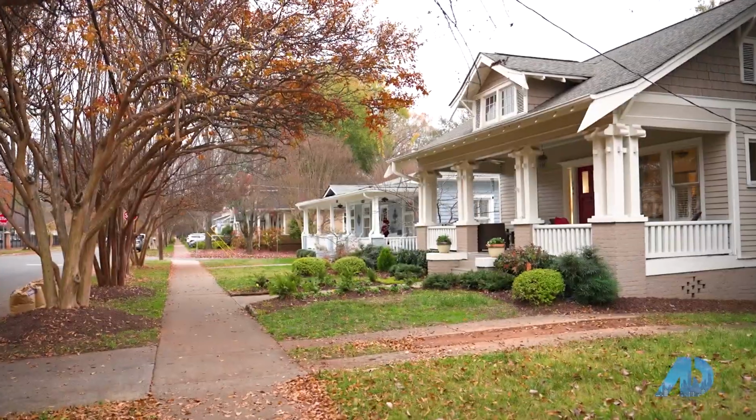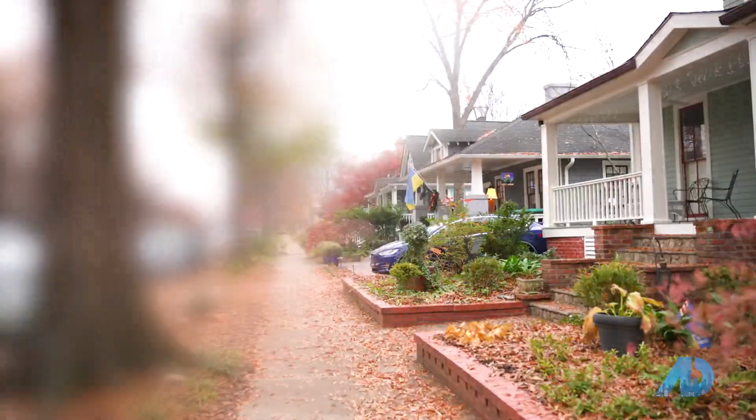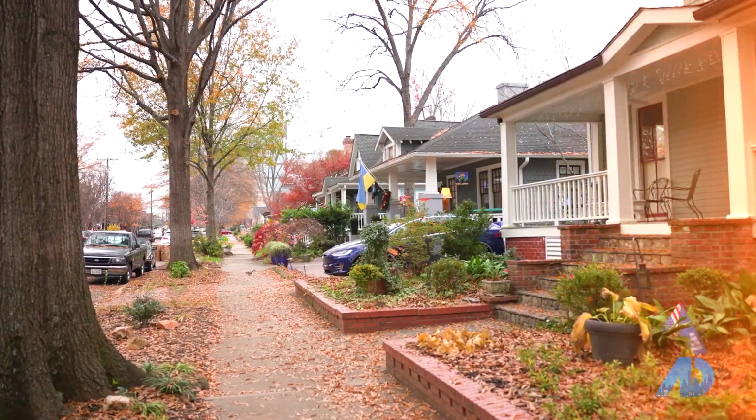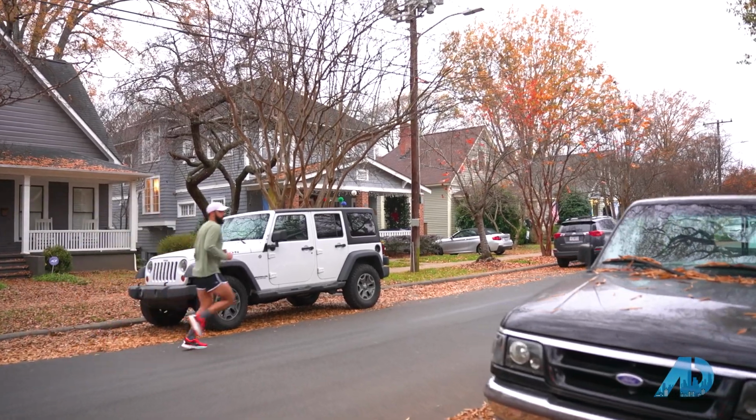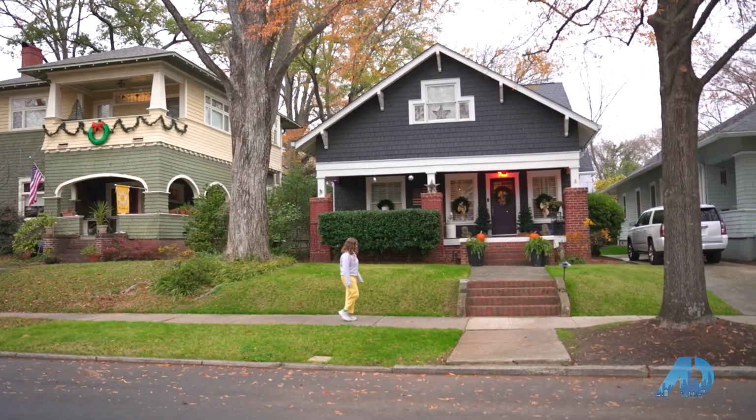Coffee, croissants, gift shops, you name it, Dilworth has it. And there's plenty more that we can see, but I wanted to show you a little bit about what the neighborhood itself looks like, because this is what draws people to Dilworth. We're right outside the city, and you have these quiet, adorable streets lined with homes with front porches and a great neighborhood feel. And let's face it, even if you don't live here, it's a great place to go for a jog or a run just to enjoy. Let's go take a look at what the neighborhood looks like.